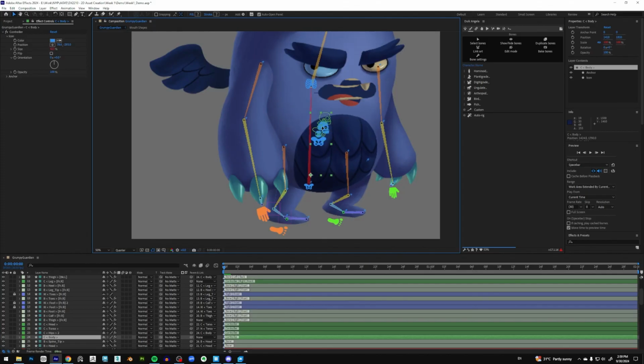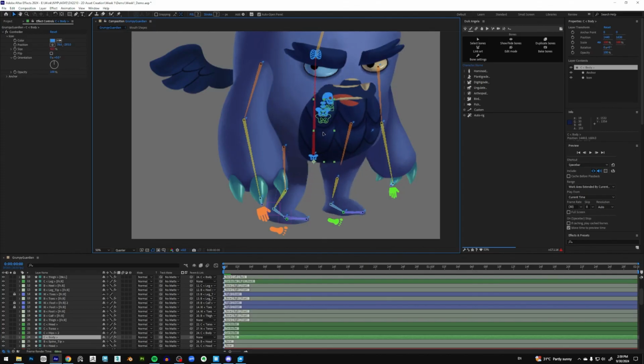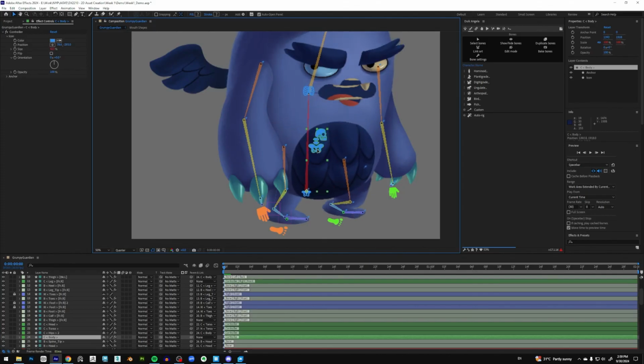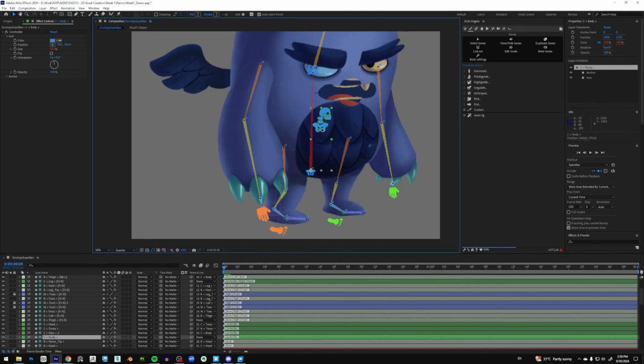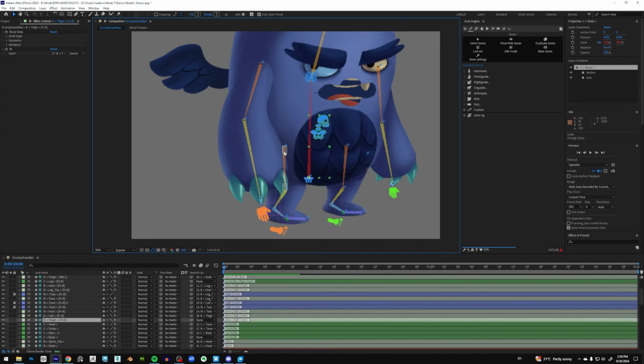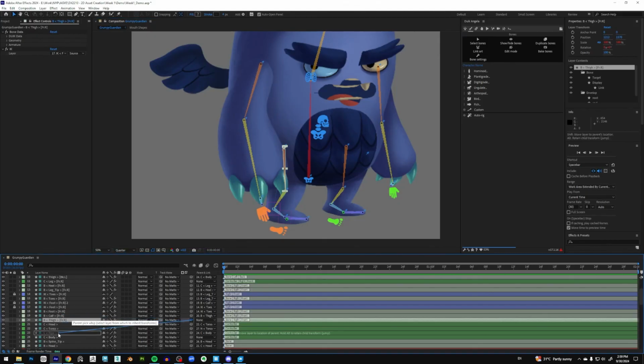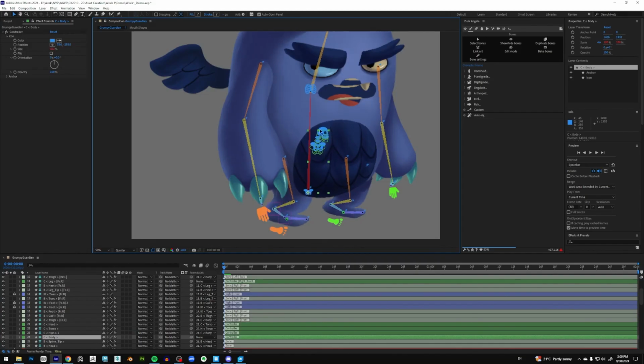So that when you are doing this, it is moving like so. Then this thigh would also be parented to the body, so that you can do things like that.